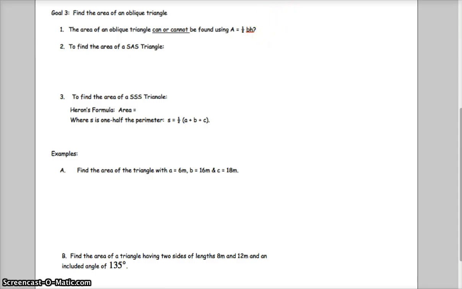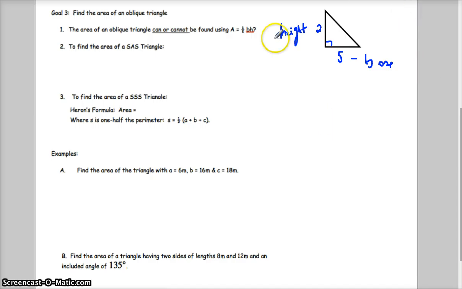So if I draw a triangle for you, and I tell you that the base is 5 and the height is 2, and I call them base and I call them height, then you can automatically assume that this angle is a right angle because base and height meet at a 90-degree angle. And that's something that you probably learned in geometry.